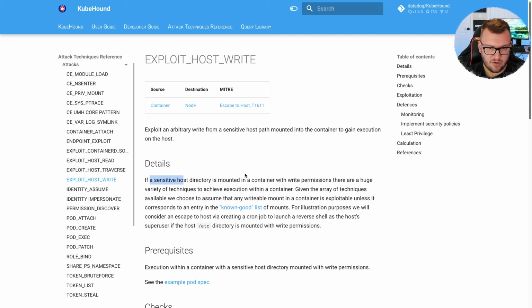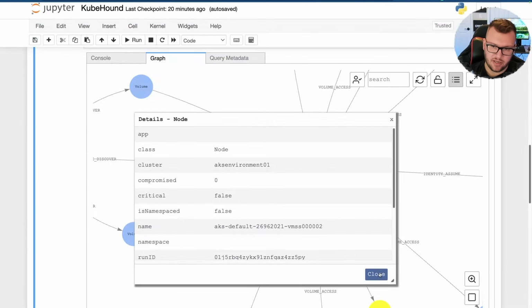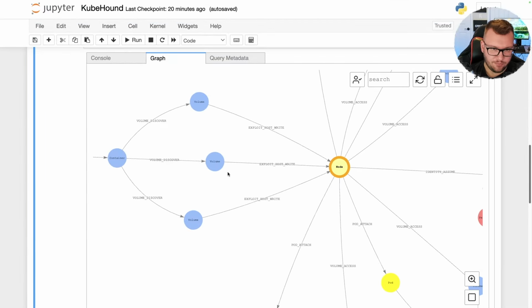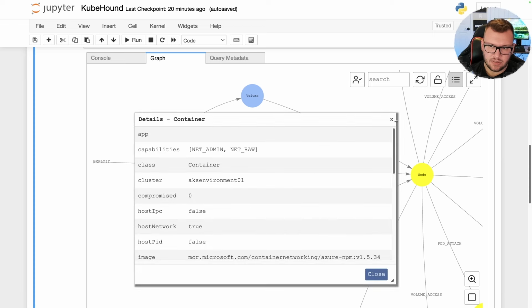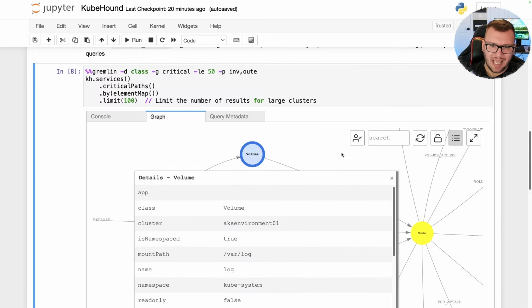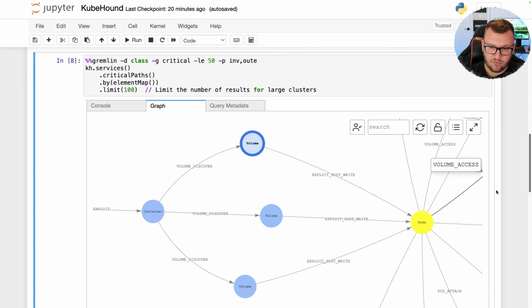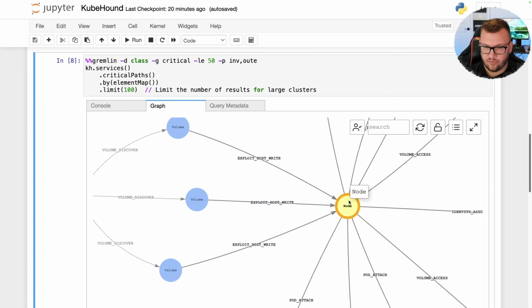So if a sensitive host directory is mounted in a container with write permissions, there are a huge variety of attacks that could essentially occur. So what this is telling us is that by default, this container is mounted to a particular volume, and that has the vulnerability to exploit host writes to the node.